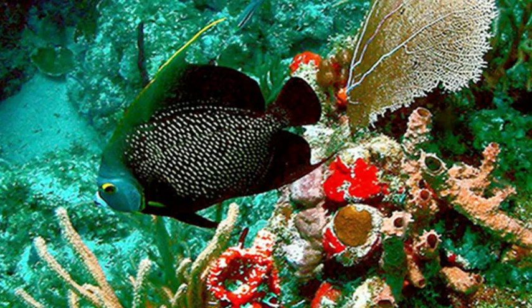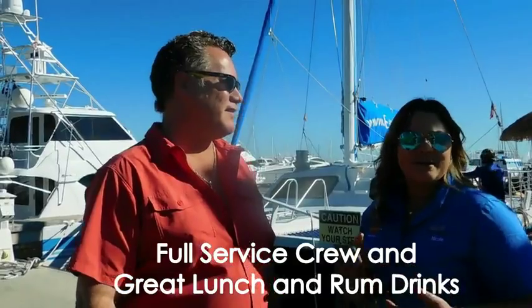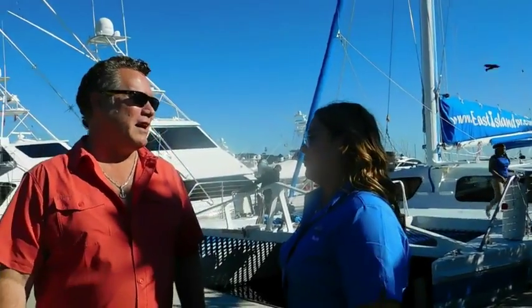These are day trips. You go out to the islands, do snorkeling, make a beach stop. They have food, lunch, drinks, all the equipment, music — great food on board. They have everything for you, full service. Basically, all guests need to bring is towels, sunscreen, and a smile. Expect a great time on board.